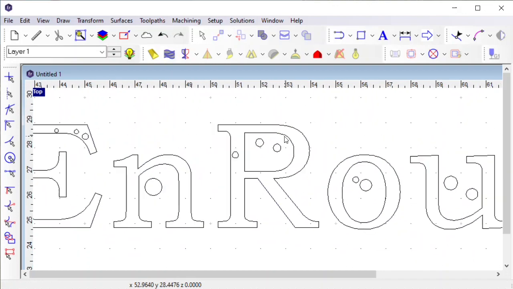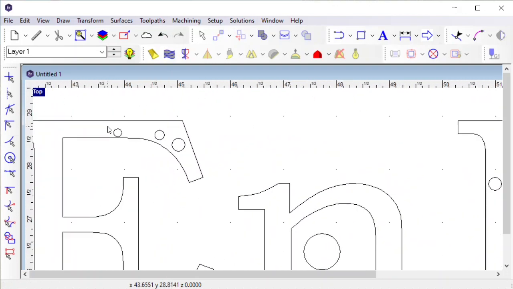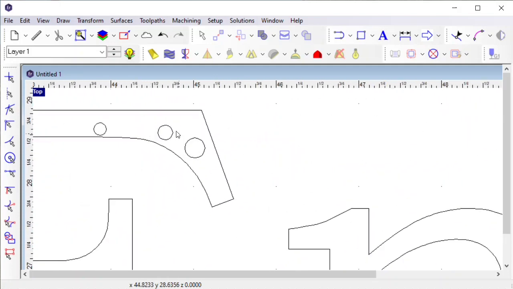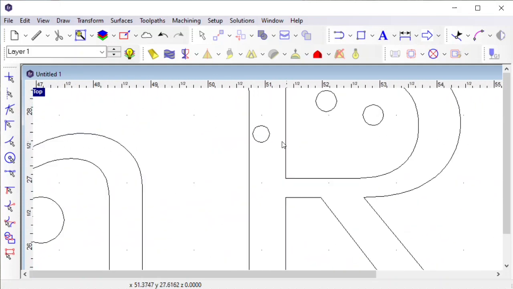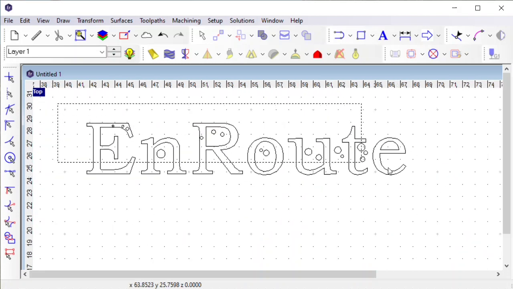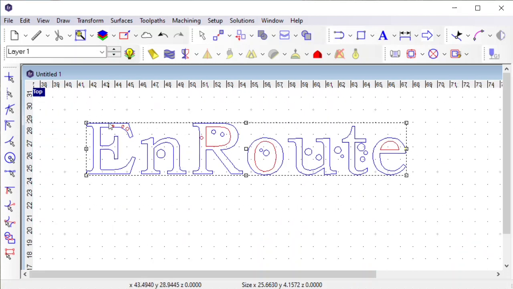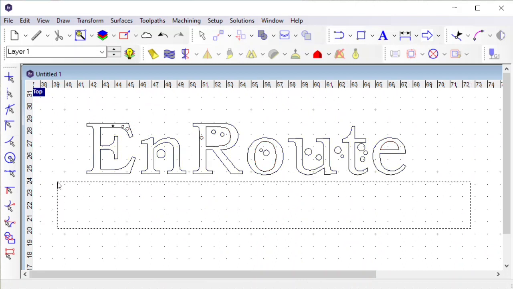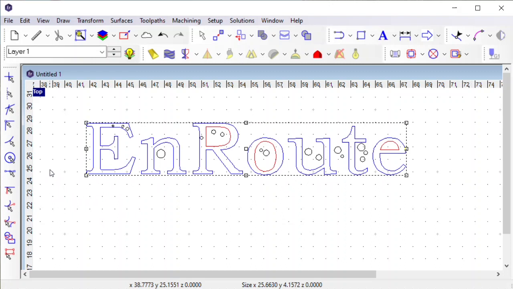So in a case like this where I have a lot of circles or other designs within a design, and I don't want to select those little circles, maybe I'm going to toolpath those later as a drill point or something like that, how can I select just the letters without having to physically go in here and deselect all the different circles? The new way that we have the touch lasso, or the box that just has to touch, makes it really simple to drag just those letters.